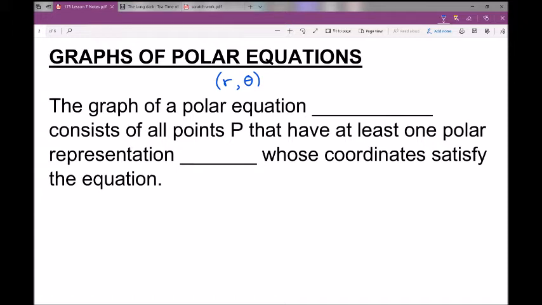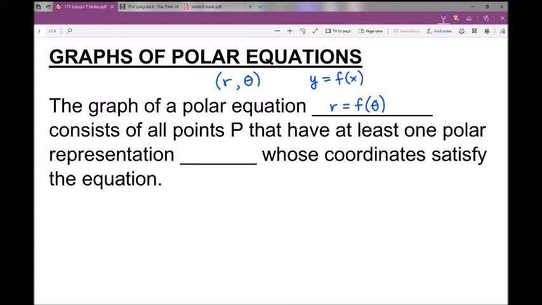So in the rectangular coordinate system, you usually see functions that are some function of x, and we usually write that as y equal to f of x. Well, in the polar coordinate system, it's similar but a little different. So in the polar coordinate system, we usually call our equations r, and they're written in terms of theta. So the way that we say that is r is equal to f of theta.